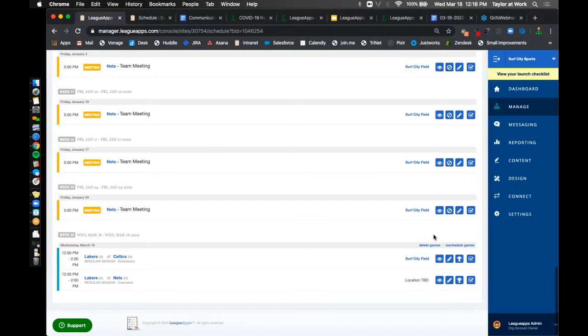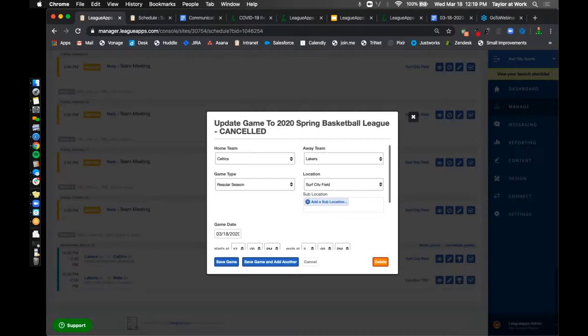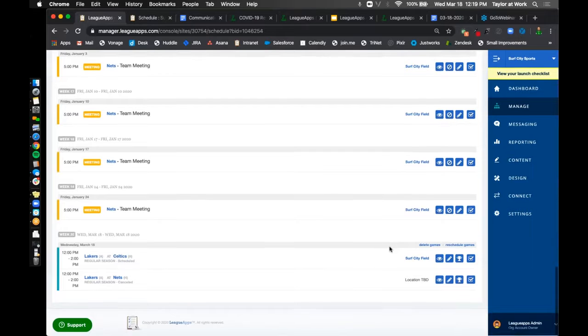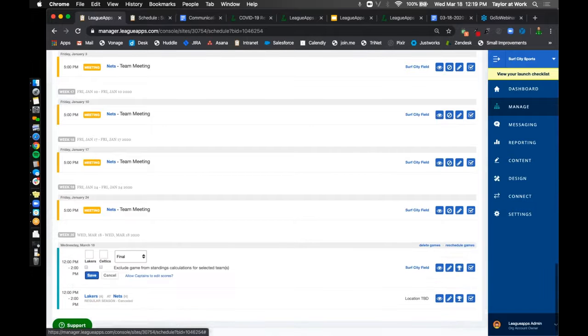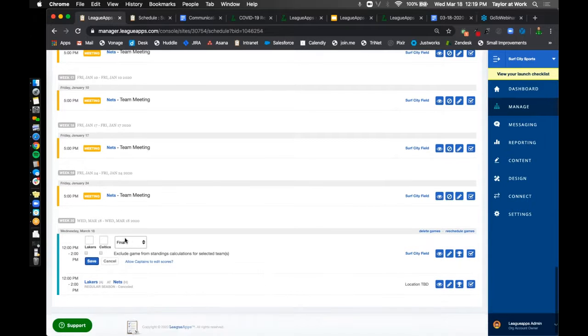You can also delete or cancel an individual game. So if I click the pencil here, you'll see there's an option here to delete the game. And that would delete just this game. If you wanted to cancel an individual game, that would be like entering a score. So here I would click the trophy icon. And then instead of entering a score, you'll see there's an option here to cancel the games, or just this game. So this is an individual game.